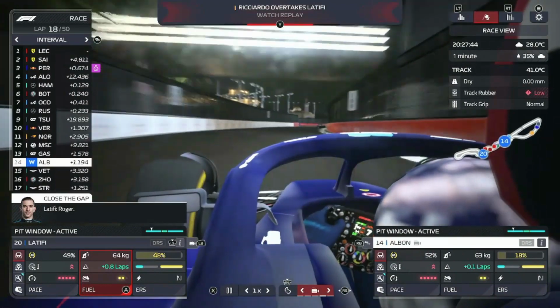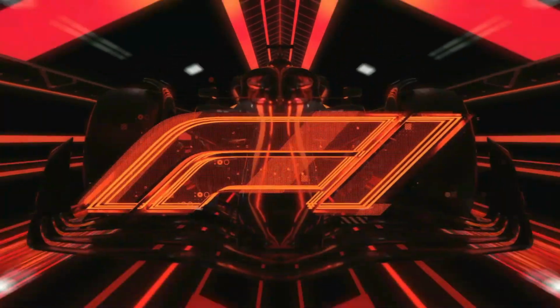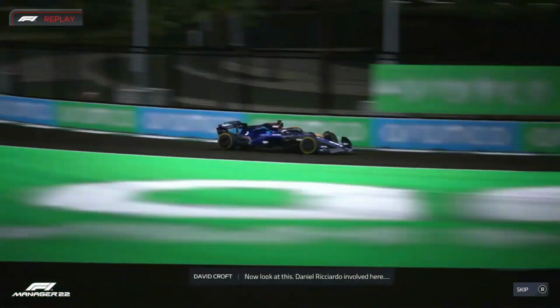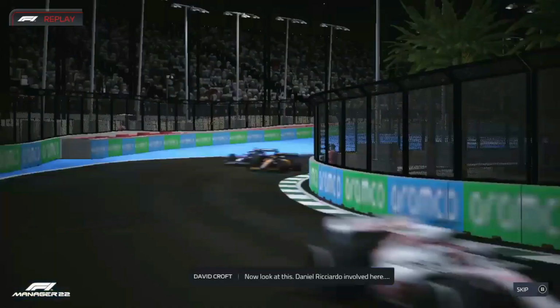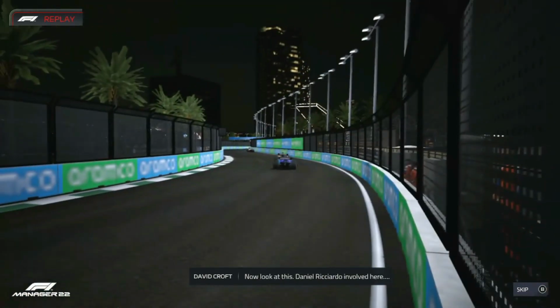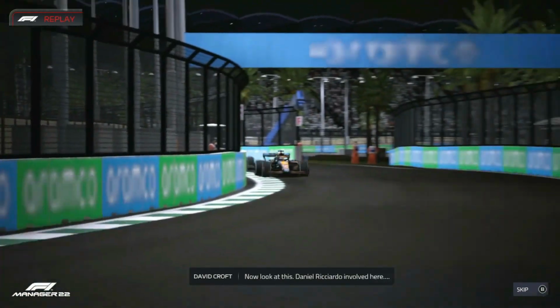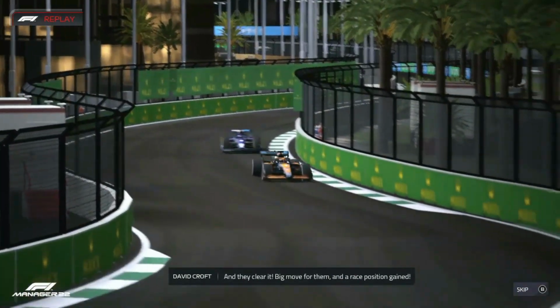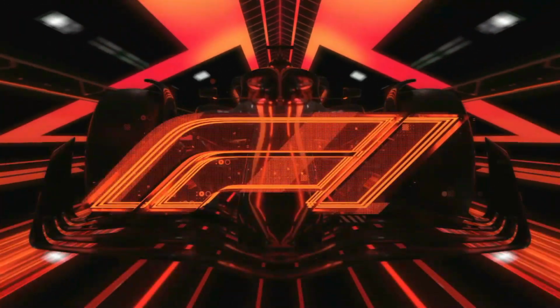McLaren gain a position. And we can take a look now at Ricciardo. Now look at this. Latifi is back to being where he likes to live, dead last. Ricciardo going long at this point. The players will start to fade after Latifi did. And they clear it. Big interesting move to see where a Ricciardo race position is gained in the net running order because he has already stopped.